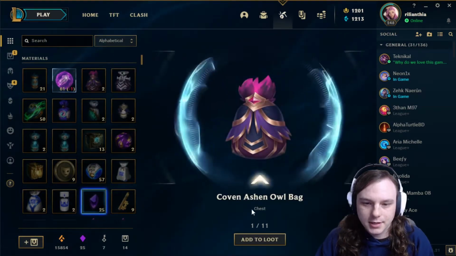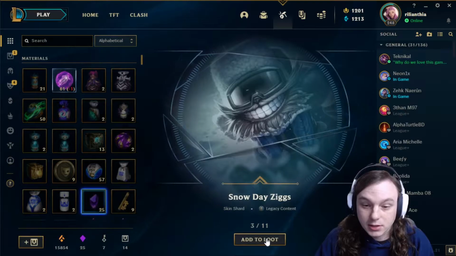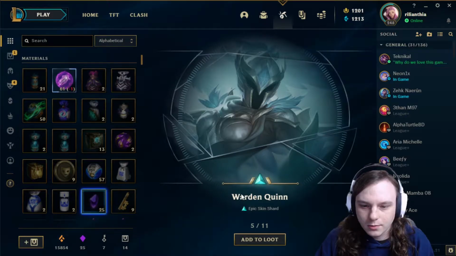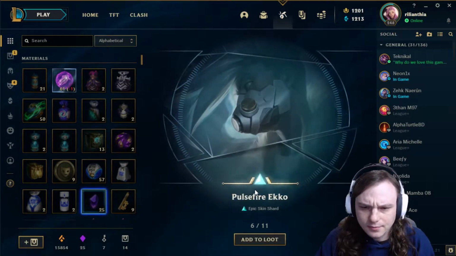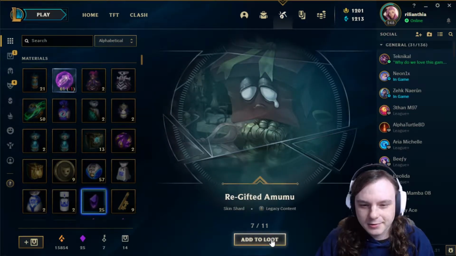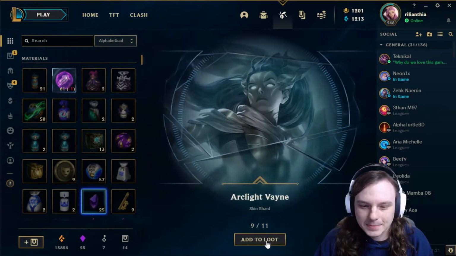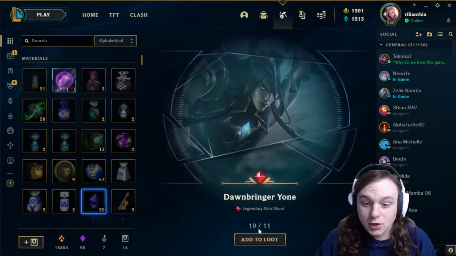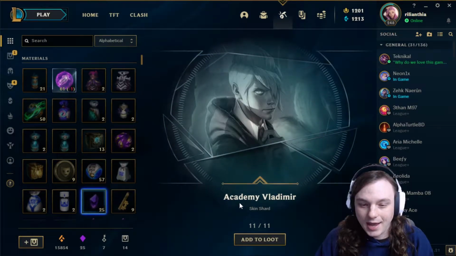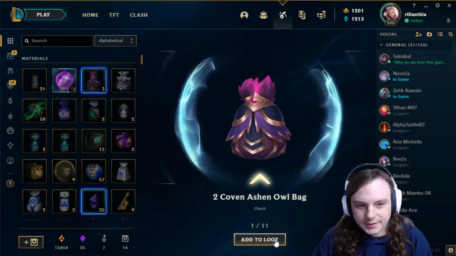So we got 10 Coven Orbs right here. One bag, all right. Dark Star Varus. Snow Day Ziggs, okay. Bittersweet Lulu. Warden Quinn, I might have that skin already. Pulsefire Echo, I think we have a skin shard for that. Regifted Amumu, poor guy. He looks so sad because he's regifted. Lancer Paragon Blitzcrank. Arclight Vayne and Dawnbringer Yone. Okay. Then lastly for that set of 10, we have an Academy Vladimir. I didn't even know that was the skin. I don't play Vlad. Let's do 10 more.